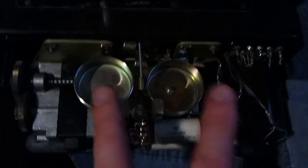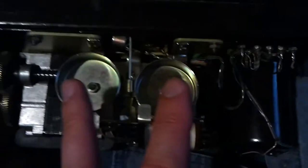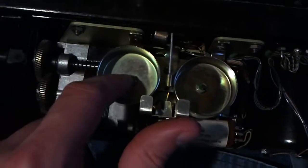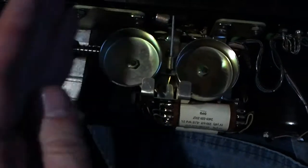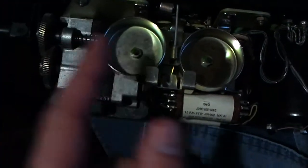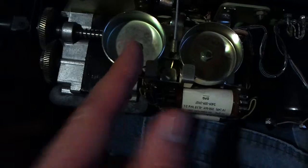And here are your ringer bells. If your ringer is not working right, loosen these 2 screws just a little bit and you can twist the whole bell. It's on a concentric mount. Twisting it one way will move it closer to the clapper and the other way, move it away.